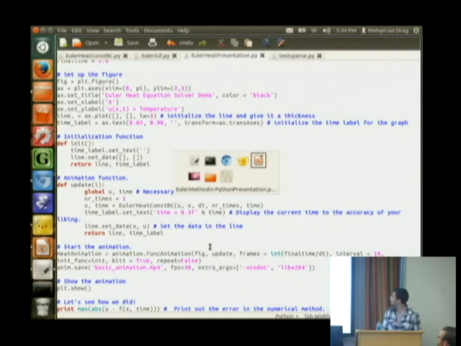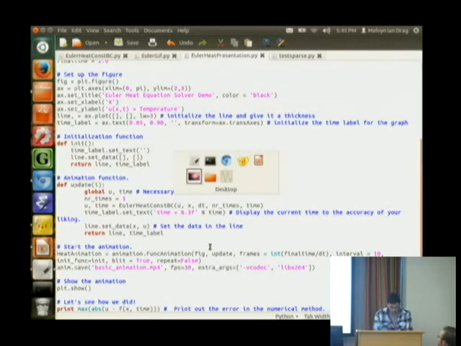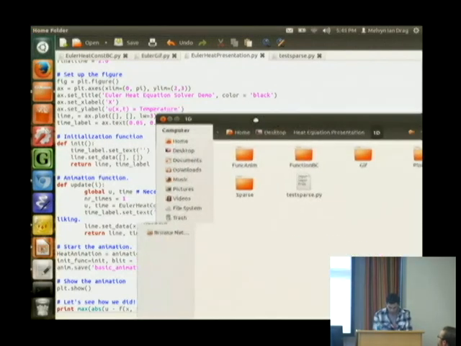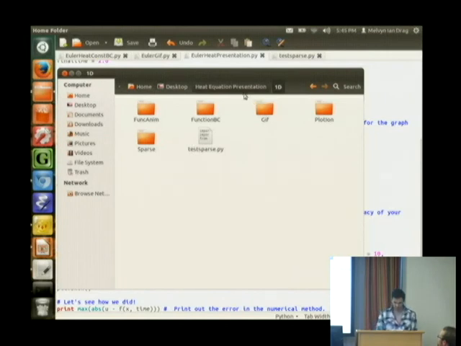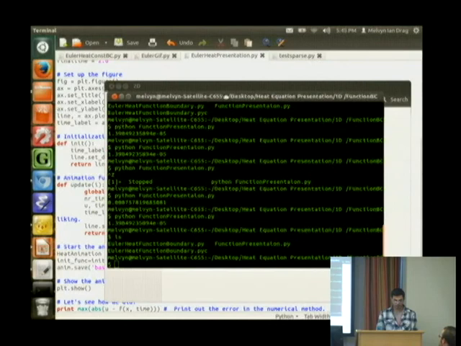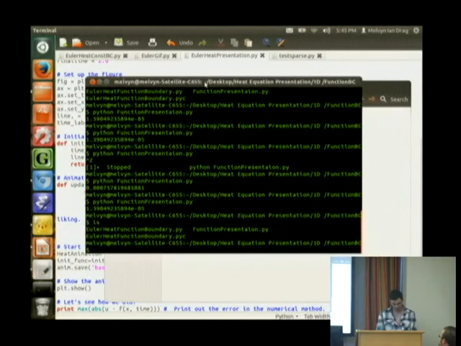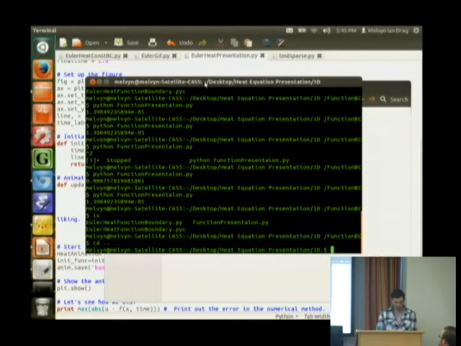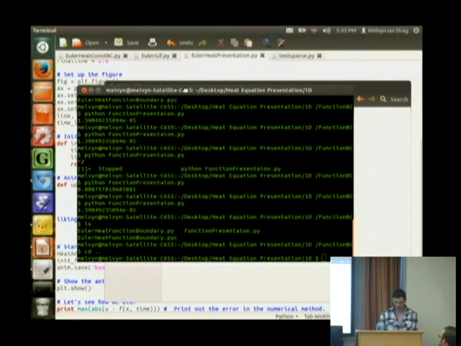Okay, I guess, what do we got left? 15 minutes? You want to see the 2D code? Yeah, the 2D code is kind of diabolical and a little bit hairy, but it's pretty much the same thing. I didn't even put an animation for this because I was sure we wouldn't make it to that, and sure enough we didn't. The animation works the same way as this. You can use the animation function.